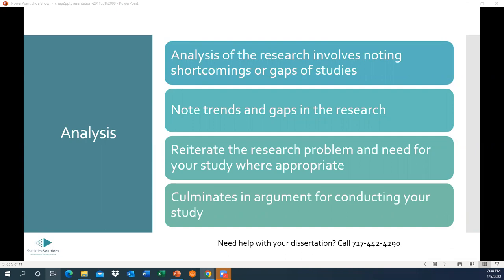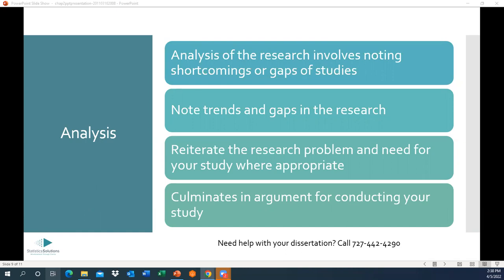Researchers focused on this, and this, but they haven't focused on this other thing, or they haven't focused on it in the way that I'm going to. So that's the larger purpose that you should keep in mind with the lit review, that you're basically making an argument for your research problem and for why your study is needed. So where you can, you want to reiterate any connections of the studies to your study.